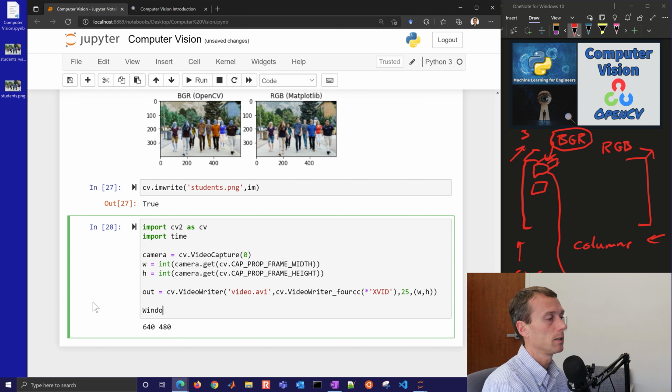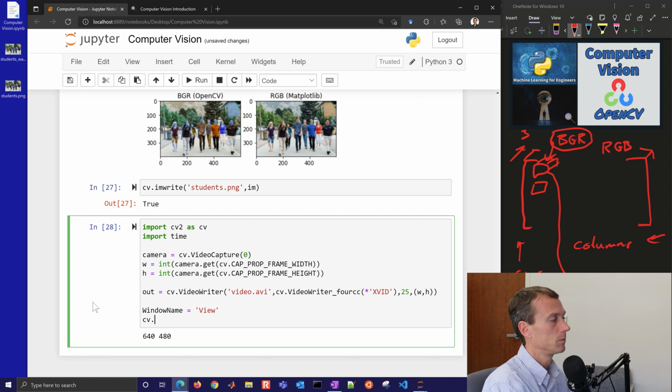All right, and then let's just create a window name. This is just going to be my view, and so we can see it as we're running. Okay, this is a named window, and we'll give it the window name. And this will be CV named window, and then I'll use window auto size.